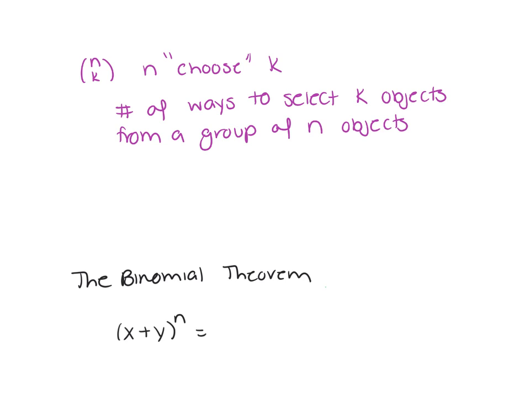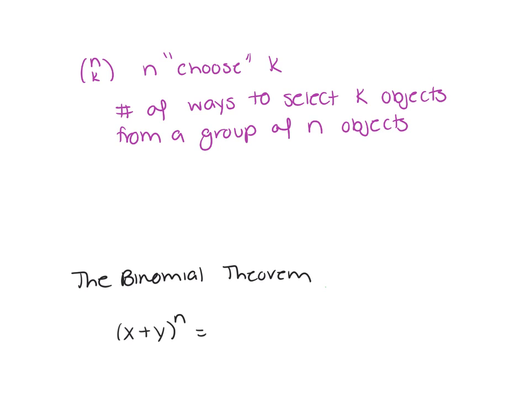All right, so this is going to be important because the way that we're going to think about multiplying a binomial that has n terms is choosing either x or y from every pair. Okay? So that's why we're going to use this, and that's where the coefficients end up coming from. The order is not going to matter in this situation. I'm just choosing k balls out of a box of n balls or whatever it is.